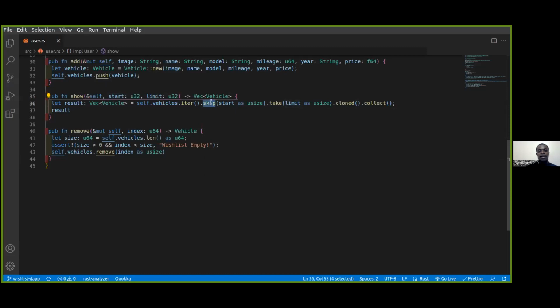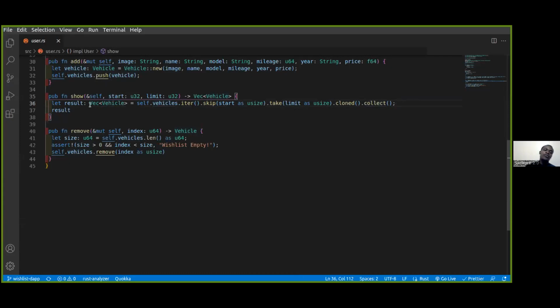So skip will help us skip to the particular index where we want to start retrieving our records, and take will basically take the number of elements we've specified in the limit parameter. Okay, I hope that is clear. The clone method is basically going to clone, so make a copy of this particular data structure and collect the objects, in this case, the vehicle objects that have been retrieved.